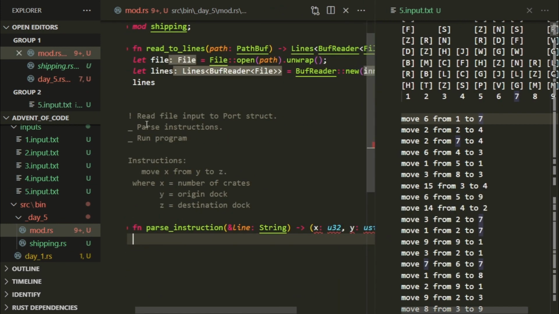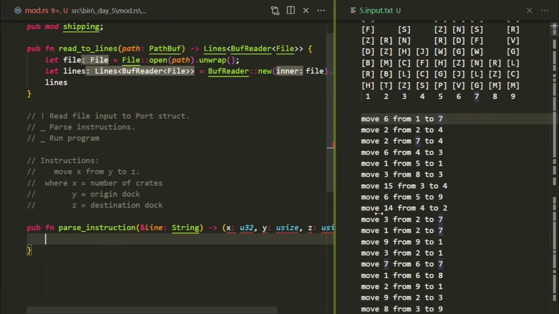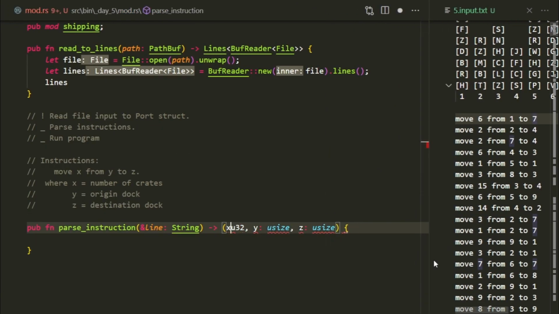Let's move this over a little bit. And we don't need variable names in there.